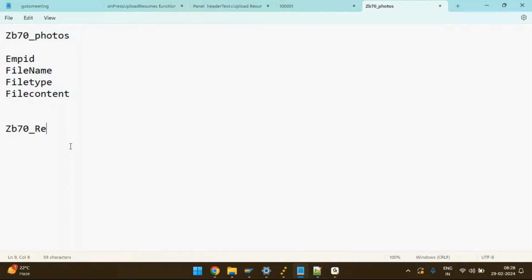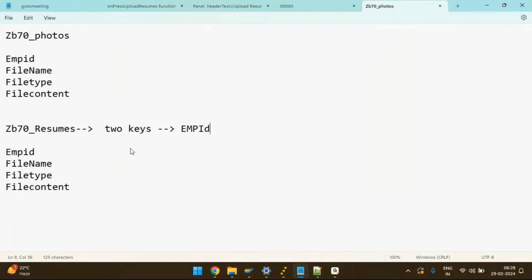So ZB70 underscore resumes. This table will also have the same fields. But here the difference is, instead of a single primary key, this table will have two primary keys, and that is employee ID as well as file name.